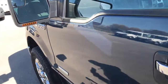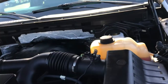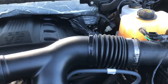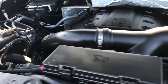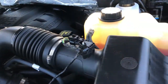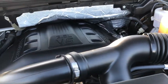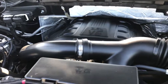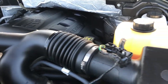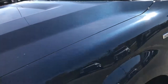Highly recommend from a condition and quality standpoint. Let's take a quick look under the hood. It's the 3.5 liter V6 EcoBoost motor that pumps out an amazing 365 horsepower. The engine bay is very, very clean and it runs very smooth. This truck has been fully safetied and inspected by our service shop per the state of Wisconsin requirements and has been given a clean bill of health. It has a fresh oil and filter change, all the fluids have been checked and topped off, and this truck is 100% ready to go.